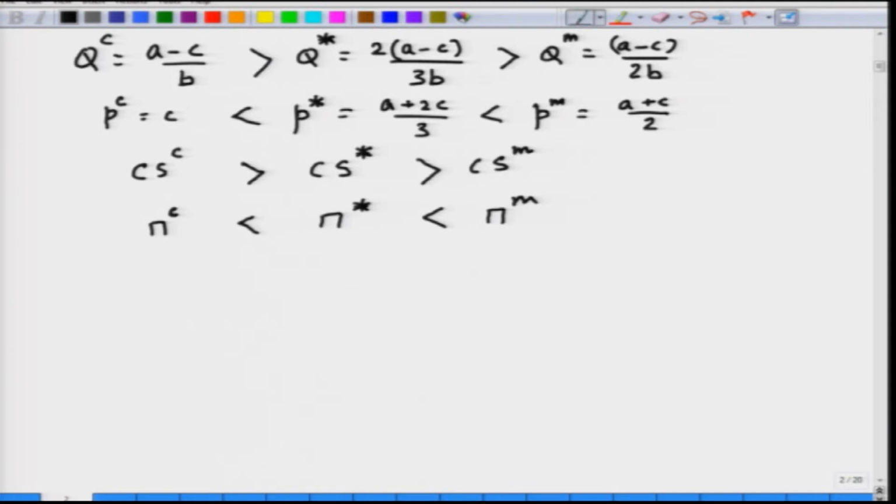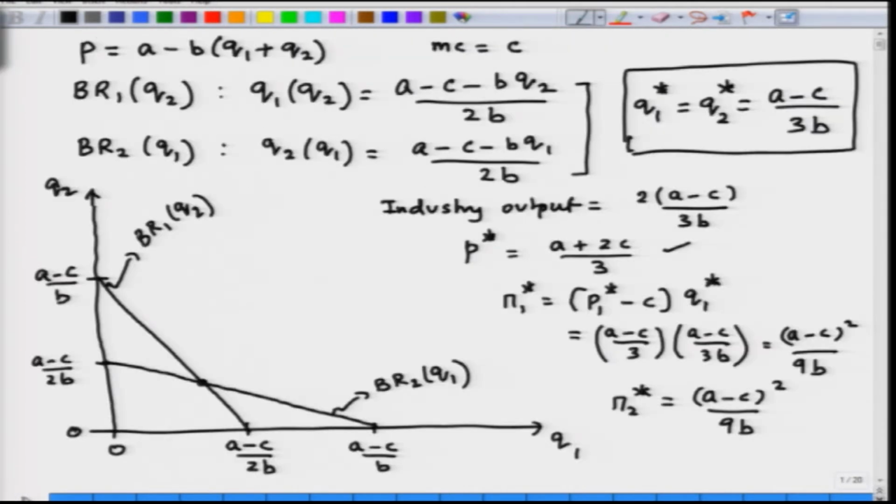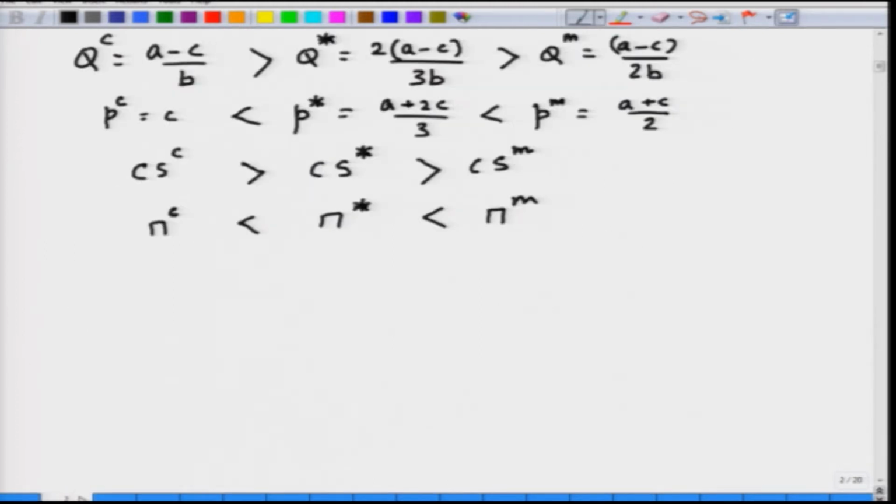Because we are interested in knowing, under the Cournot model, what we can say about certain welfare aspects when we look at the consumer surplus, the profits of the producers, the total output, and the price, compared to the competitive model and the monopoly model. Now, before we leave this, let us ask whether industry profits are maximized in the Cournot model, right.